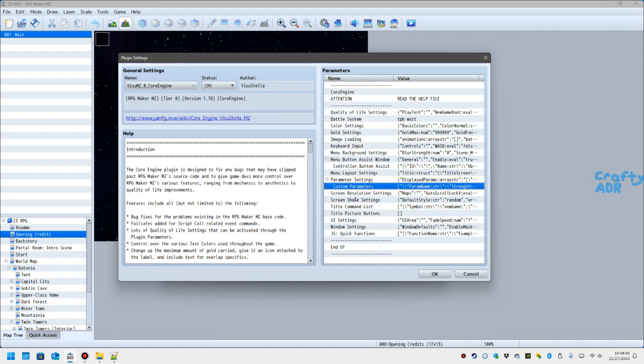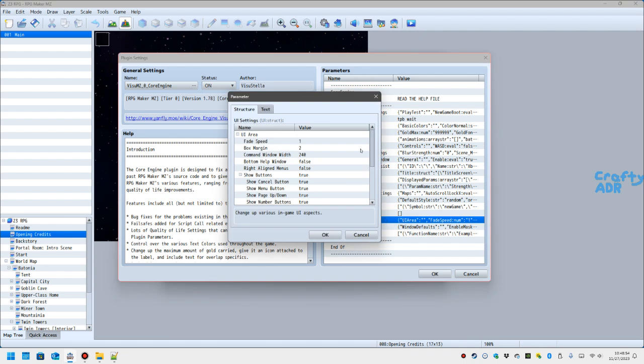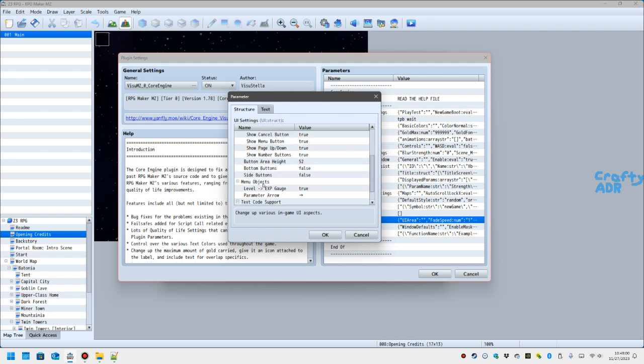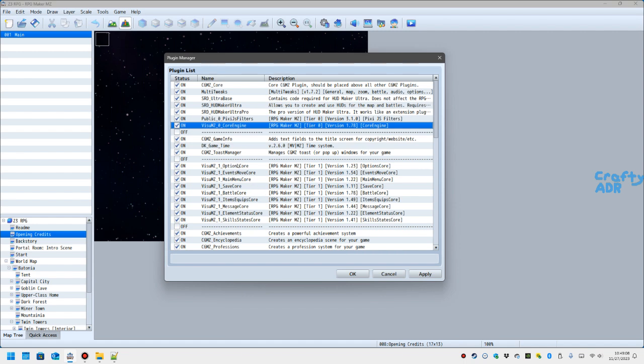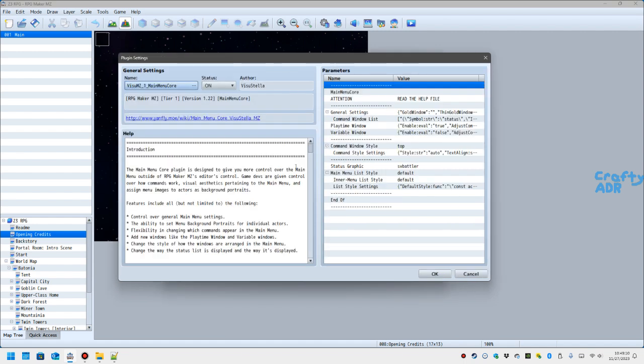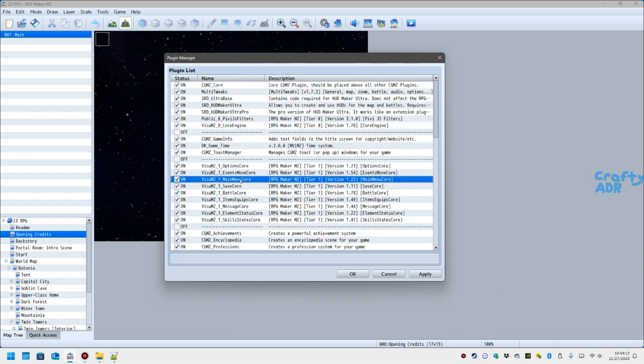It's definitely not it. UI settings, maybe, nope. It must be in the main menu. Core.